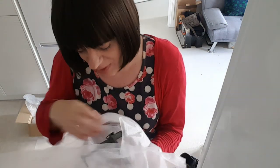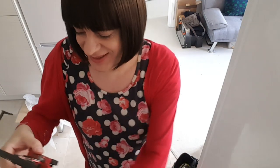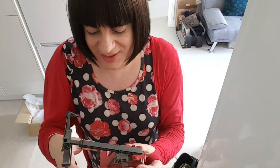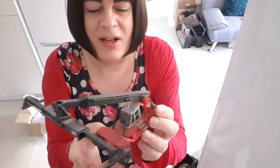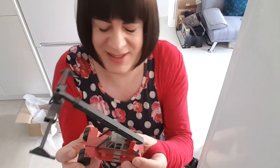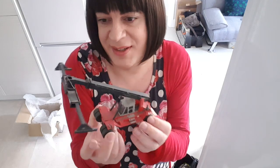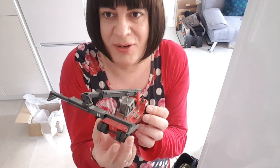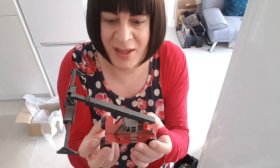Right, so that's got a bit of foam to represent, I don't know, maybe a container. So this is the first thing. I think these things are called con cranes. I'm not sure. It's a really weird name. I'm not quite 100% sure. So basically, this is to sit on, to basically just take it off. It's another way of taking the container off the lorry, if you want to put it on the floor and move it around, or you're sorting them out.